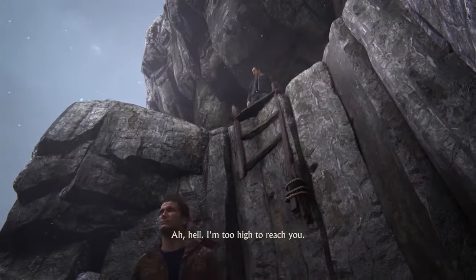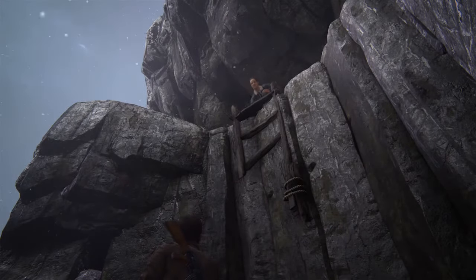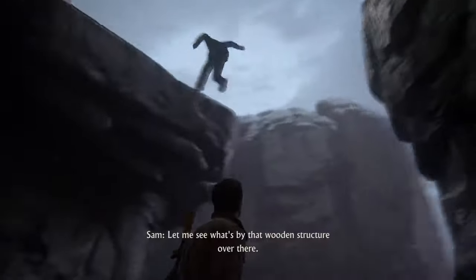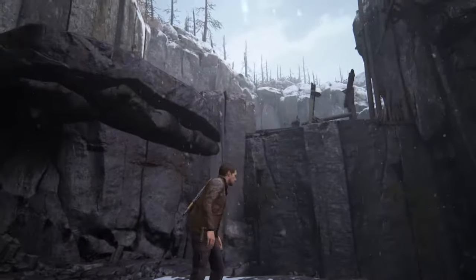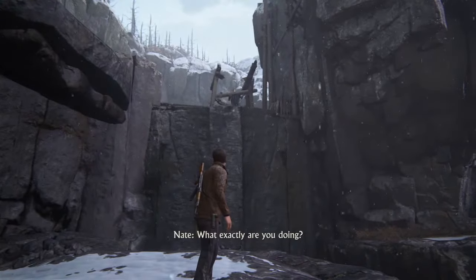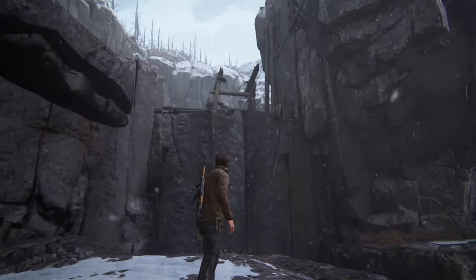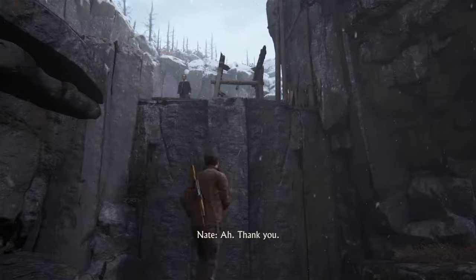Hell, I'm too high to reach you. Hang on a sec. Let me see what's by that wooden structure over there. Hey, I got something. Yep, here we go. Christ, this thing's heavy. What exactly are you doing? Giving you a way up. That'll support even your weight. Ah, thank you.